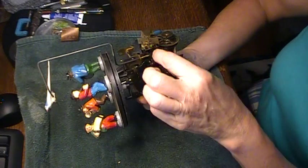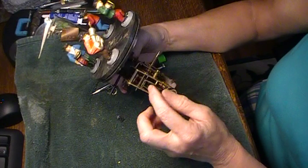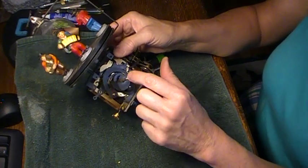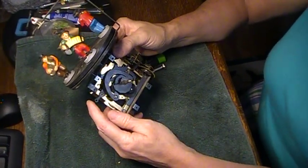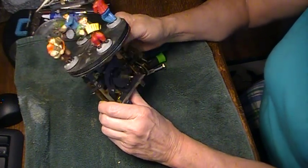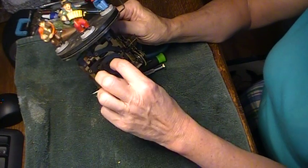So I think I'll slip this off first so I can see where some levers catch in here. This should be the same as a regular Cuckoo clock. This lifts when the hurricane symbol on the bottom of this has a short and a long tab, a cam. When the short cam goes off, it lifts it just one little bit and lets it cuckoo one time. And then when the long cam comes around, it lifts it higher and lets it fall down onto the snail.